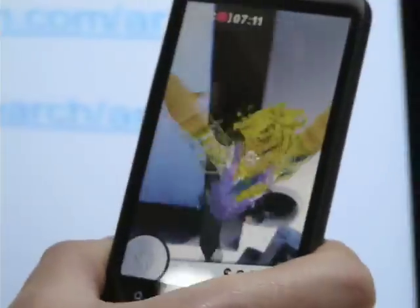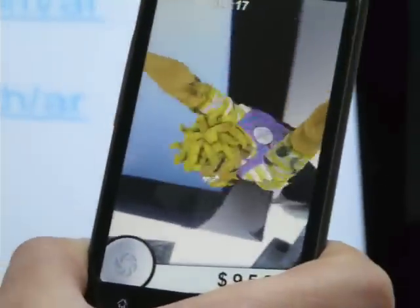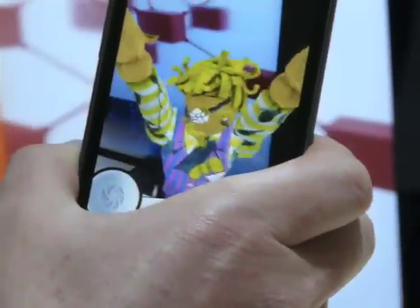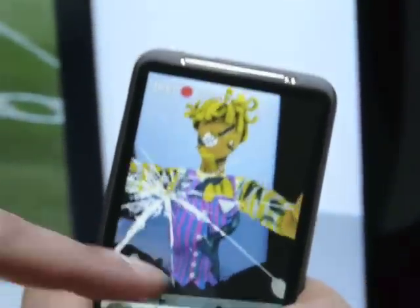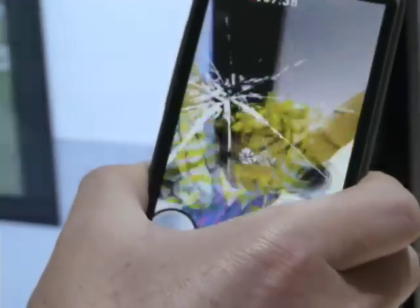But then he gets angry and jumps on my phone and is now hanging here. You can see they are using the sensors of the phone. There's no chance to get rid of him — I've learned he will try to smash my phone. There's only one chance: if he releases his arm from the phone, then I have the chance to shake him down. If I'm too slow, he will really ruin the phone. So we really need to get rid of him.